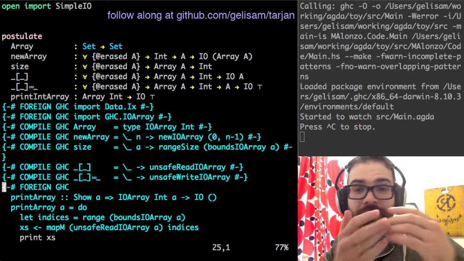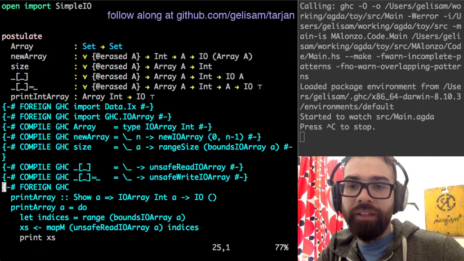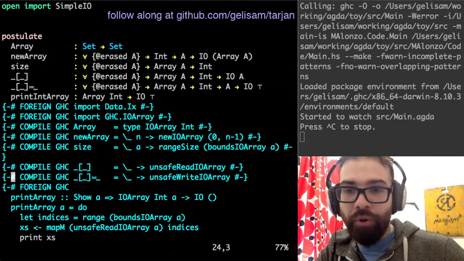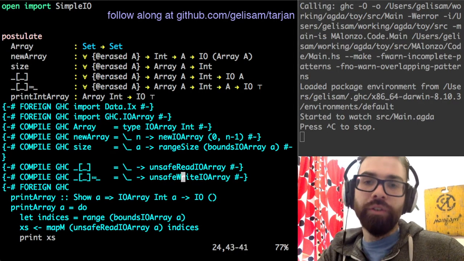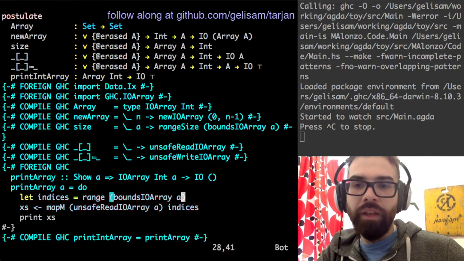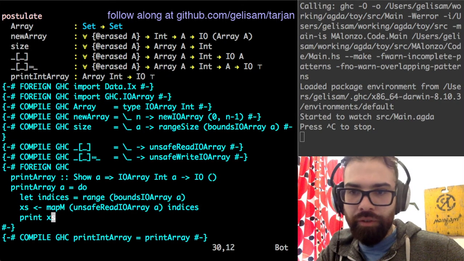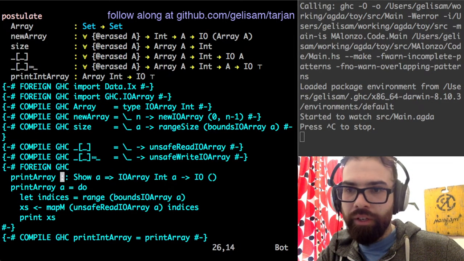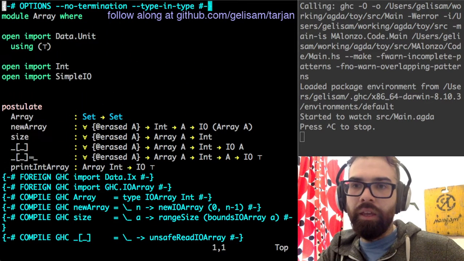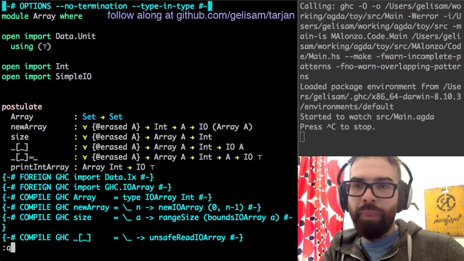But for now, today I have explained how to import, how to use Vivify to run some Haskell code in Agda. The rest of this file is not particularly interesting, just some debugging code to print an array. And that's it for this file.